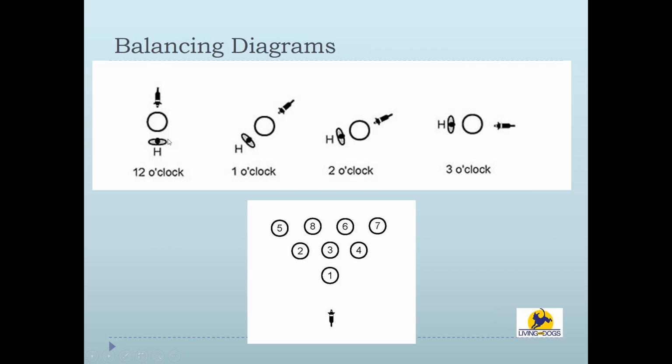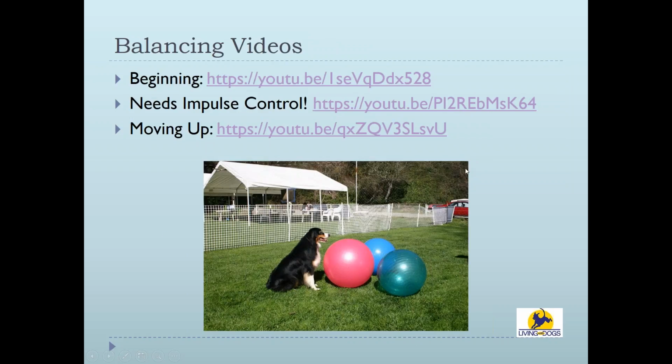So balancing, for those of you who maybe use a different terminology, is when the dog stays on the opposite side of the ball from the handler. On this picture down here on the bottom with the 8 balls, the dog is sent out around and the handler is standing up elsewhere in front of the dog. So that's what it looks like. And there's JoJo sitting behind 3 balls. So I have some videos here and again, this is beginning work.